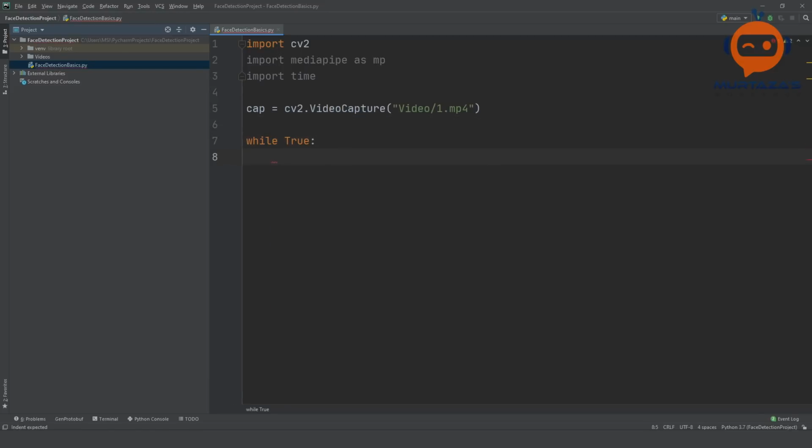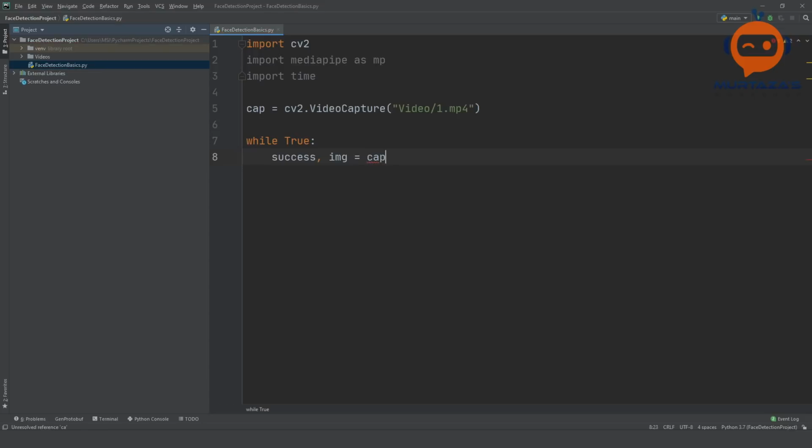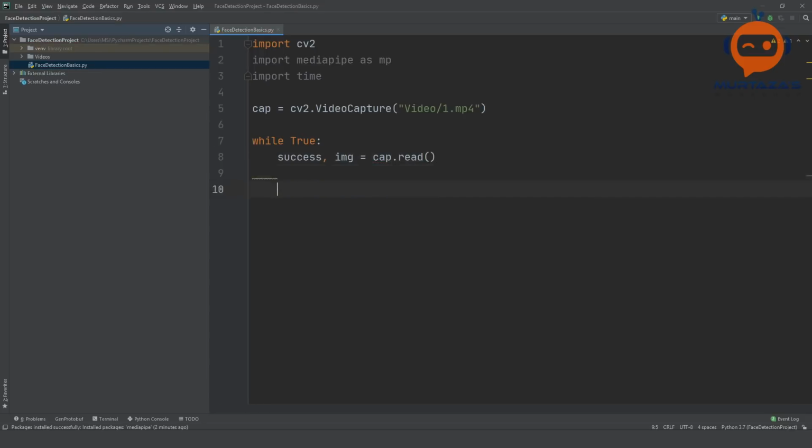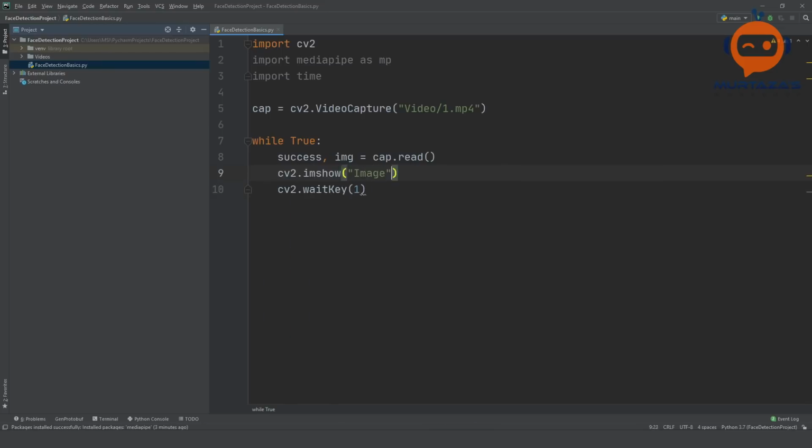We are going to write success and image is equals to cap.read. So that will give us our frame, and then we are going to write cv2.waitKey as 1, and we will also write cv2.imshow. We will write image and then image. So this is pretty much, you can say, the boilerplate of our projects that we have been doing.